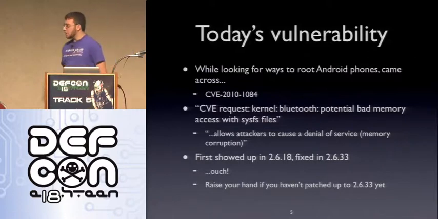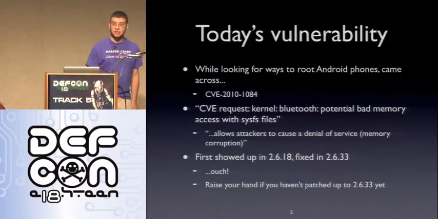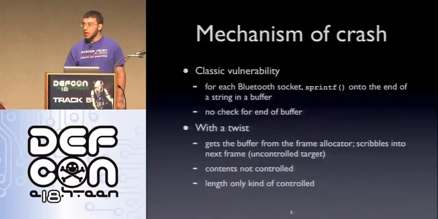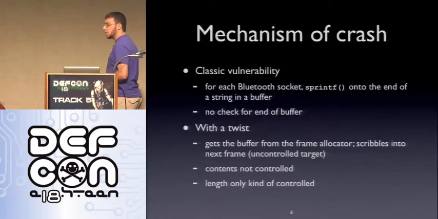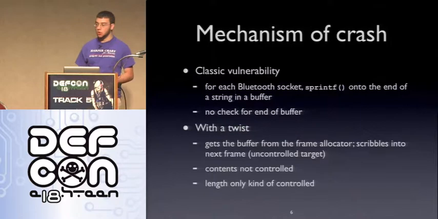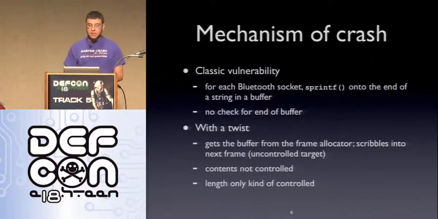So let's talk quickly about what's going on inside this vulnerability, how this vulnerability works. We're going to go into a whole lot more detail about it later, but I'm going to go for the brief overview from 10,000 feet of what's going on inside this that causes the machine to roll over and die, and how we can cause a crash even if we don't know how to exploit it yet. So this one's really a standard one.